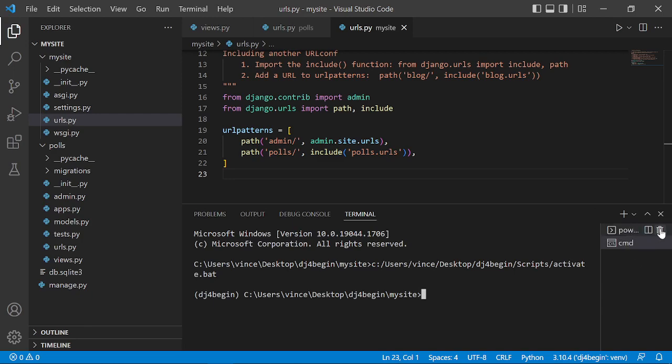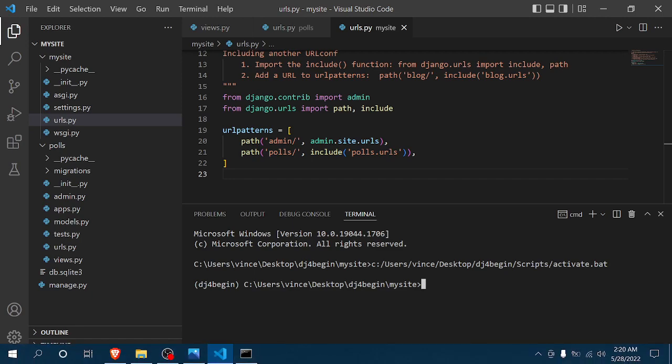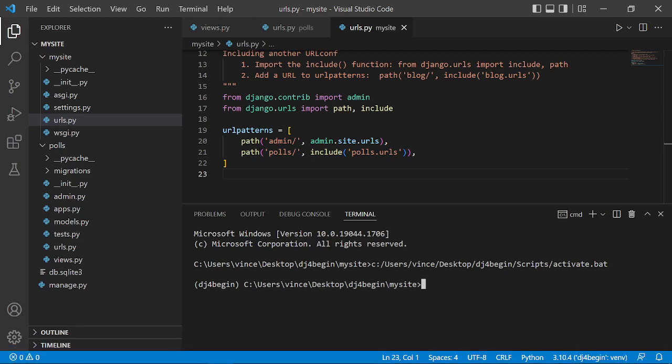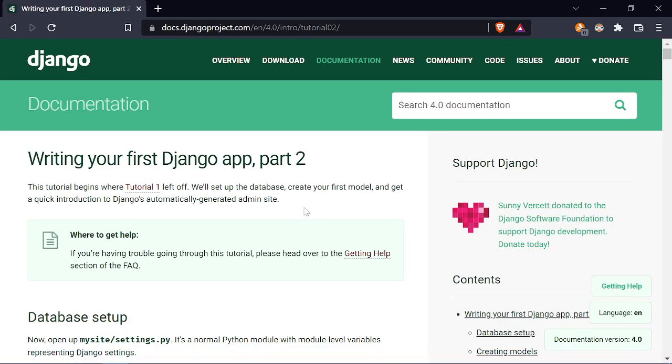Maybe I will kill the PowerShell here and use command prompt only. Now you see it automatically jumped into our virtual environment, and you can do whatever you need here. Instead of using the command prompt, you can go with this terminal. Okay, so now we go with our next step.